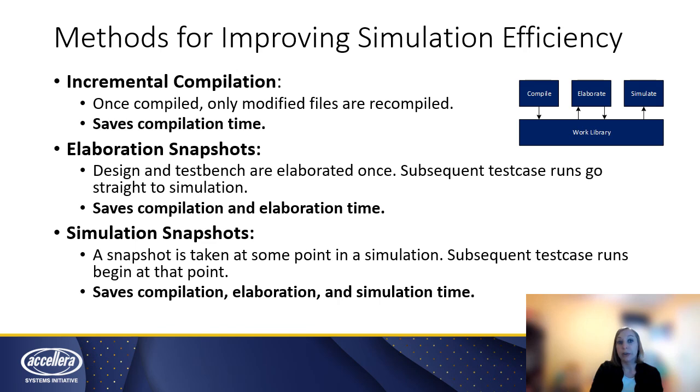Simulation snapshots allow even more reuse. A simulation can be snapshotted at a particular time, such as after a lengthy initialization sequence. Rather than repeat this initialization sequence in every simulation, subsequent tests can pick up where the snapshot left off and introduce new stimulus. This approach saves valuable compute time for new and unique stimulus.